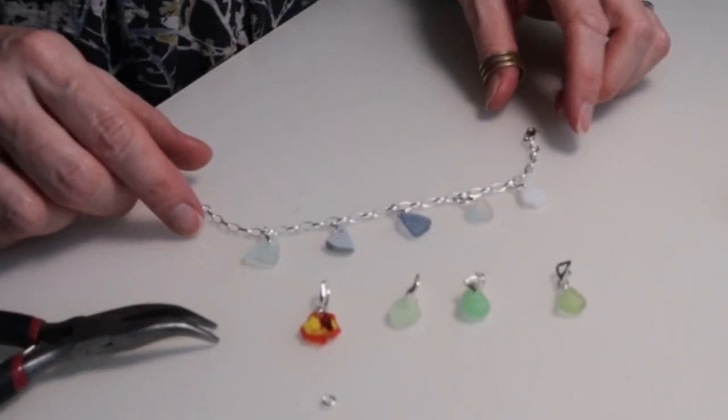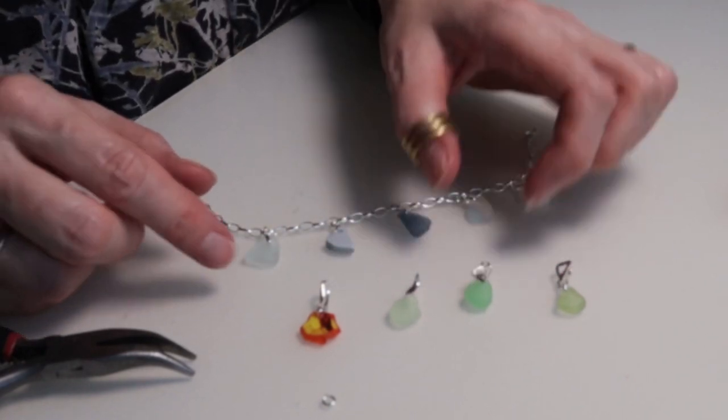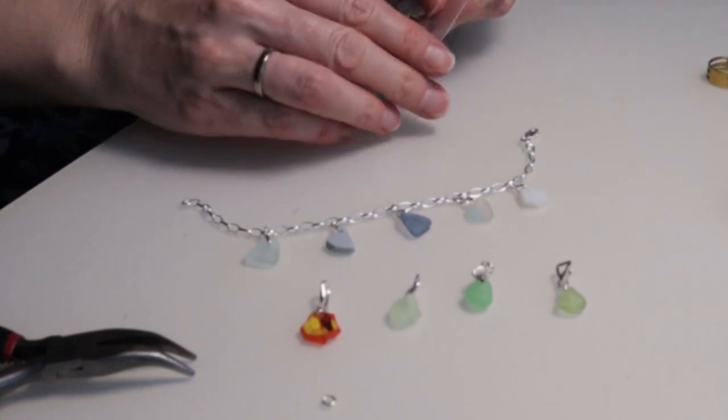The lovely bracelet made with the pieces from Pitt and Ream, and the pendants with the UV glass and the spatter glass are also made now. All we need to do now is put a lovely chain on them.